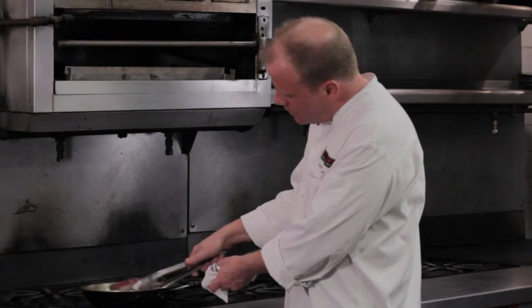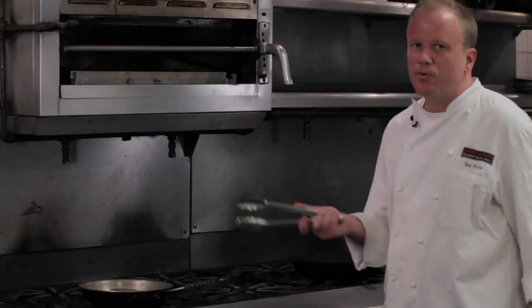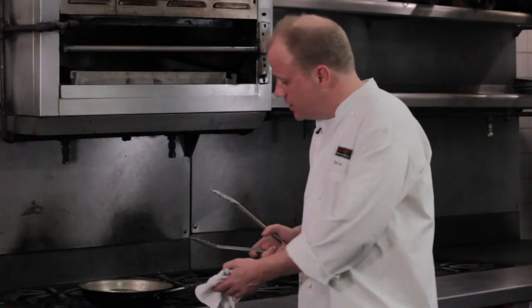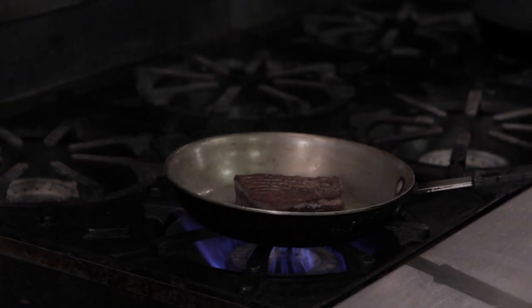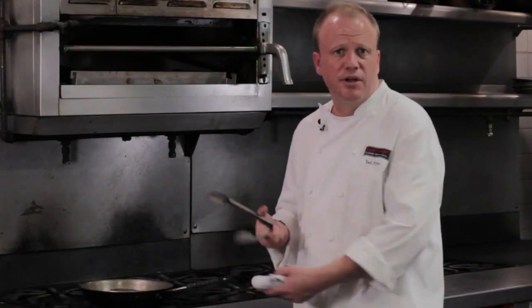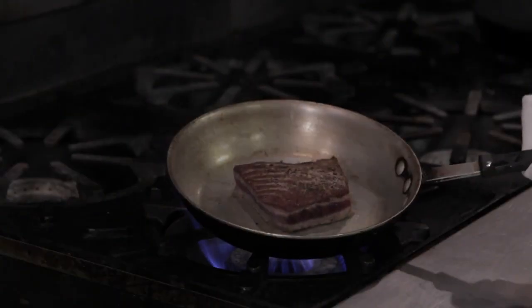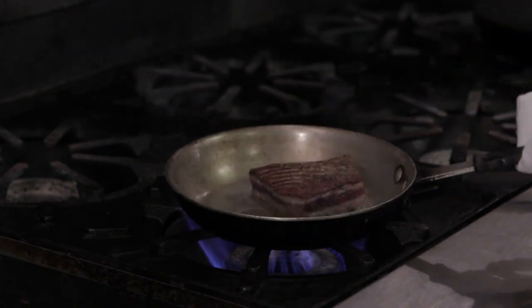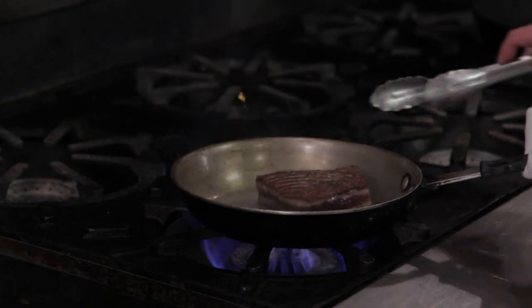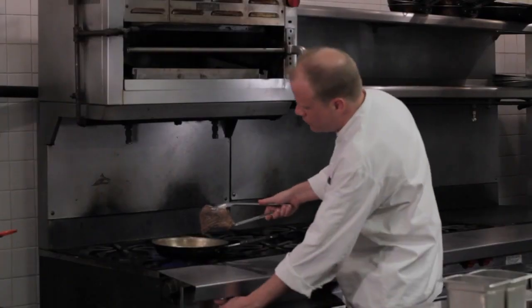You can see a nice color on there. We're going to simply flip it over and do the other side. Now people obviously like their tuna in different ways. Most prefer it rare rare, so blue in the middle. If you want to keep on cooking it you can — go medium rare, medium, well done. Today we're going to do it the way I really like it, which is rare rare. And you can see right there, it's a nice sear on both sides. The oil is not burned but it's browning. Just move it around. And there you go — perfectly seared rare tuna.